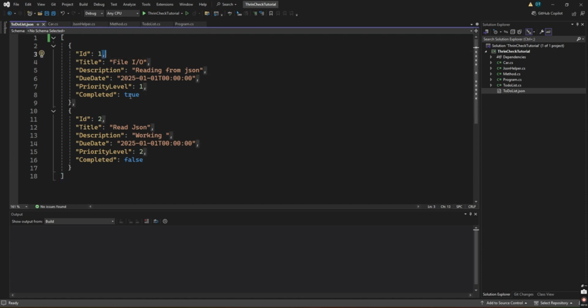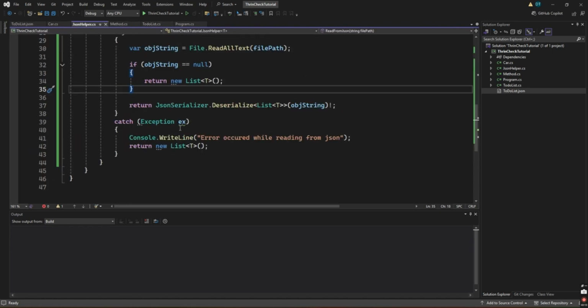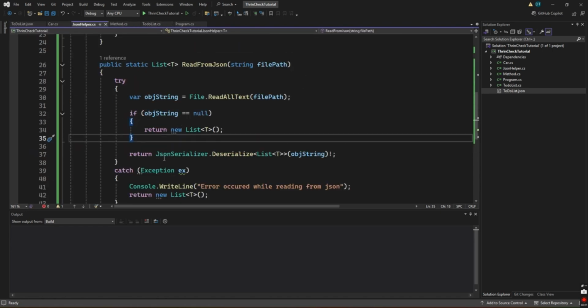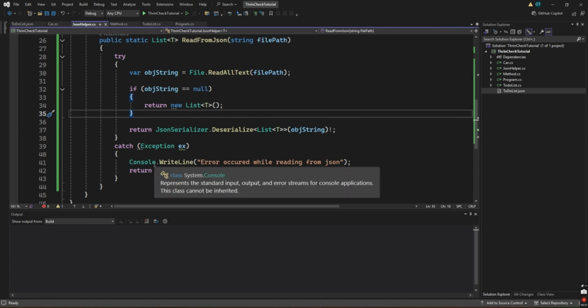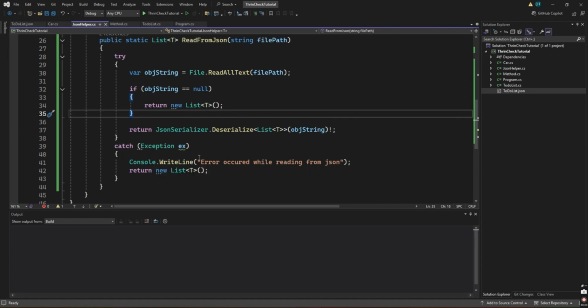1, 2. Even though at the time we are trying to read from the JSON, there was an error occurred, right? Because we are trying to access data that does not exist. But our try catch saved us and then tell us the error that occurred. At this particular point, there was an error reading from the JSON, but you are good to go. We handled the error gracefully, and then we've returned you a new list. Just continue with what you are doing. That's just that for that. So you can see everything works perfectly.